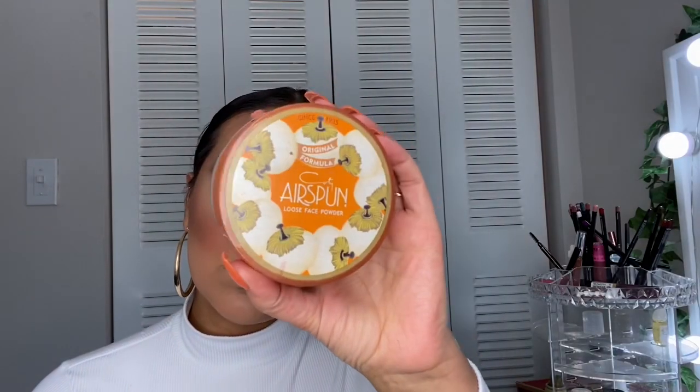Now, my favorite part, you guys can totally skip this, but I'm using the Airspun loose powder and just baking under my eyes, applying some on my nose, and I reverse contour with this. Still the same, nothing's changed.